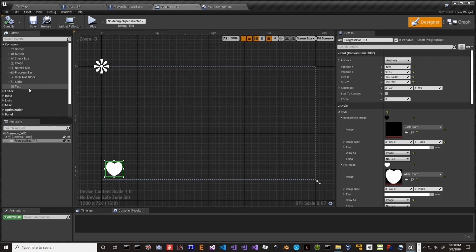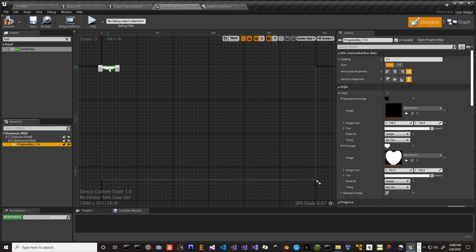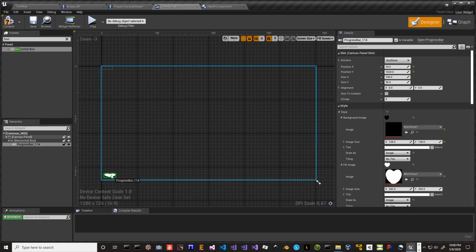So the first thing I'm going to do is drop in, I think we want a horizontal box. Let's get a horizontal box in here in the canvas, and we'll drop this into the horizontal box. And then we'll grab that whole thing and pull it down here.